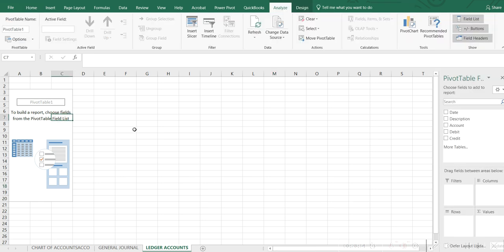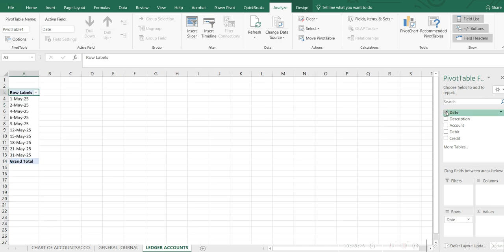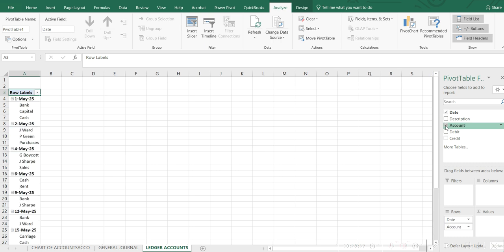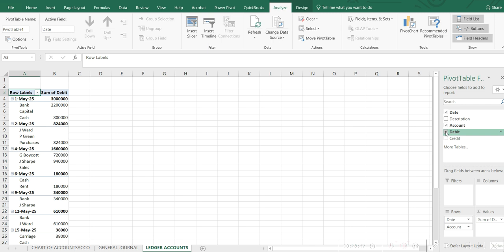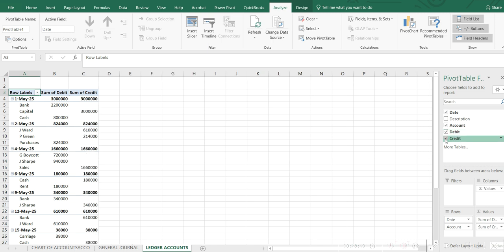Now, on your right, you see the pivot table fields. I'm going to select the date, and now on your left you'll see the different row labels. Then I also need the account. I can ignore the descriptions. Then I'll need the debit and the credit in my value columns.